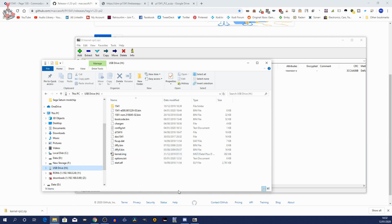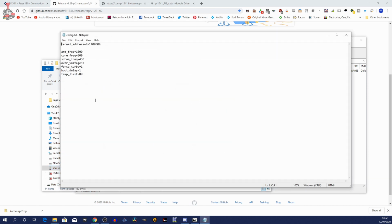Right, next step is you need to do your config.txt. This tells the Raspberry Pi how to boot, and basically you can overclock it from here. These are the settings I've put in. That should be already there. And then this is just a matter of a bit of research and experimentation, and it seems to work without any stability problems whatsoever.